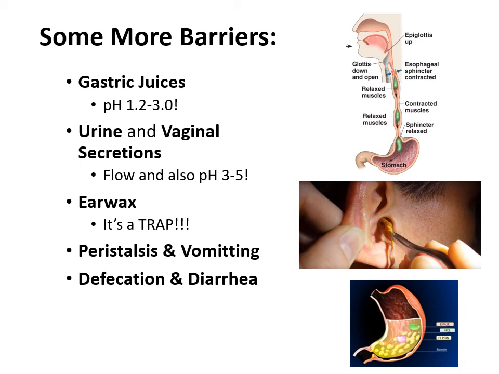You also have peristalsis and vomiting, meaning those rhythmic contractions in your digestive system, then pushing vomit up and out, or defecation, meaning poop, and diarrhea. Now, with both of these, I know you may think that they're disgusting, but they're actually part of your immune system trying to protect you. Think about it. What are they trying to do? They're trying to quickly get out the toxins or pathogens that have come into your body.